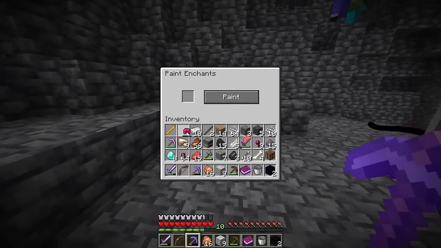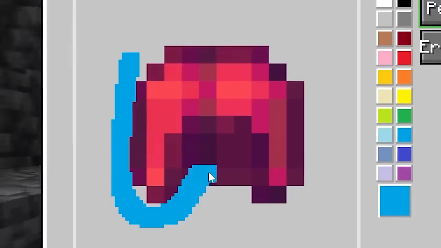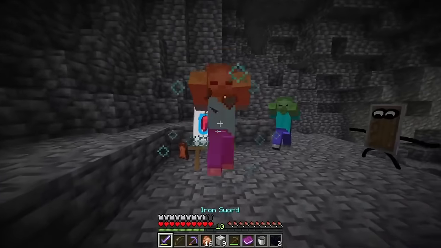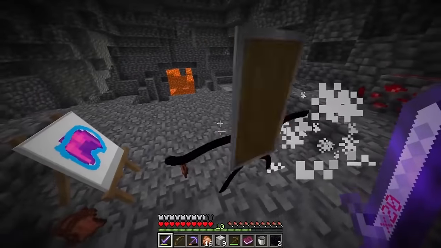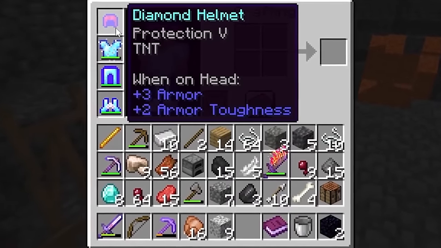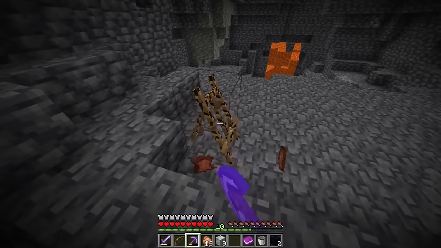Let's get some prot on this. I want to be the most powerful Minecrafter. Mobs are coming. Will the blue work there? It's a red helmet now with the TNT shield. Finish him off. Get that full. Yeah, that's my guy. Terrible outline. Protection 5. It worked. I got a move from this cave. Tons of mobs are coming everywhere.